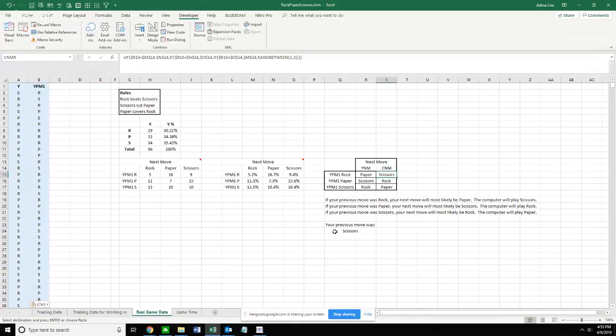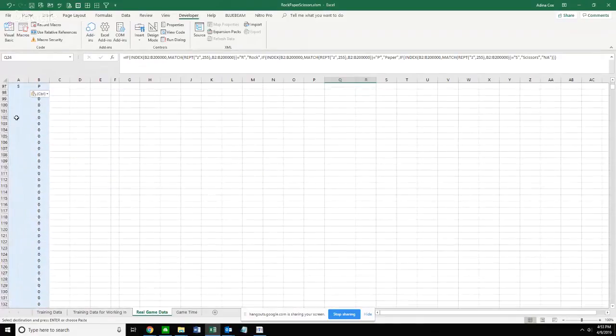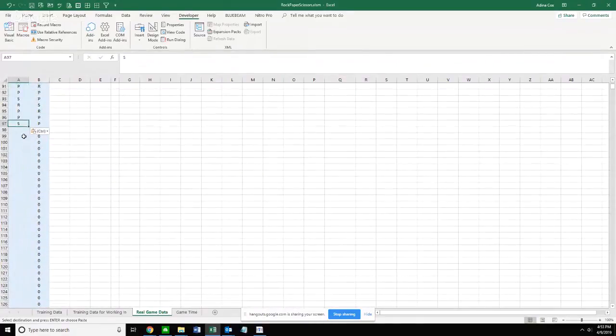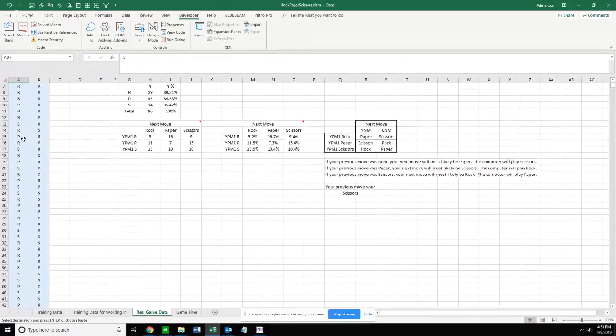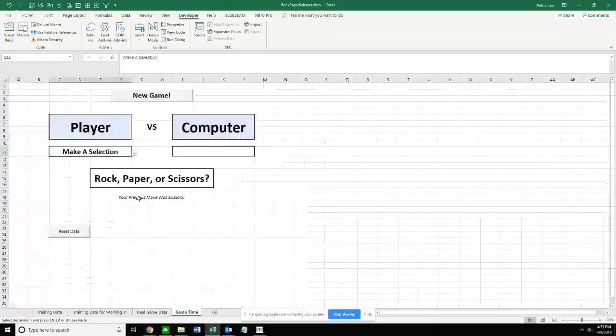So we can see here this tracks what the very last item is in here so that you don't have to constantly remember it. Now, the only thing that I couldn't quite figure out was this is a relative reference on my macro. So this always has to be placed at the last move. But we can go over here. And so again, we've got our previous move was scissors. So we're going to follow these rules. The computer thinks our next move will be rock. So it's going to play paper. So to beat the computer, we should play scissors again.